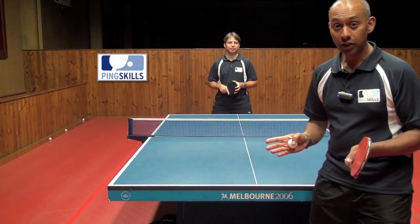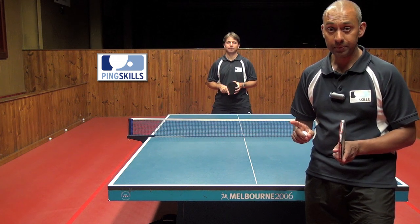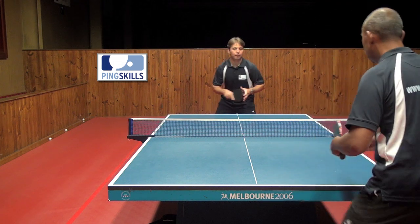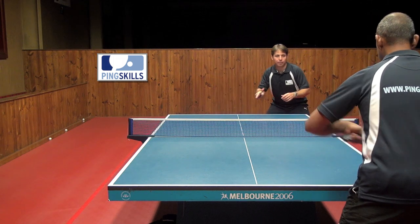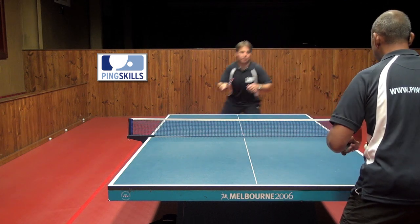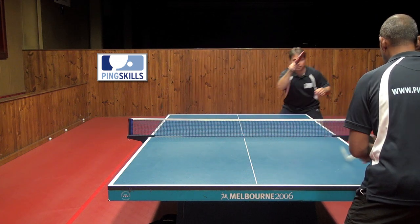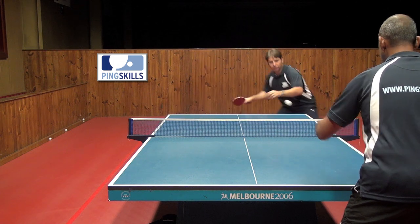The easiest way to learn the basic footwork is to do it nice and slowly and one ball at a time. So I'm going to feed the ball out one at a time to Jeff. So we start with hit, jump, hit, jump into position and hit. And I'm catching the ball each time to give Jeff plenty of time to get the movement correct.